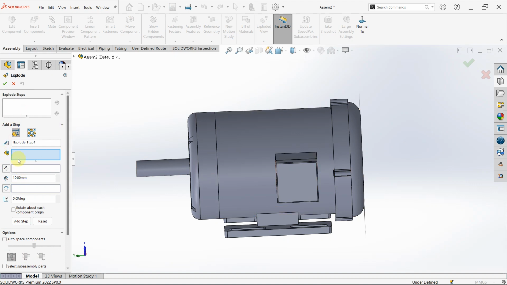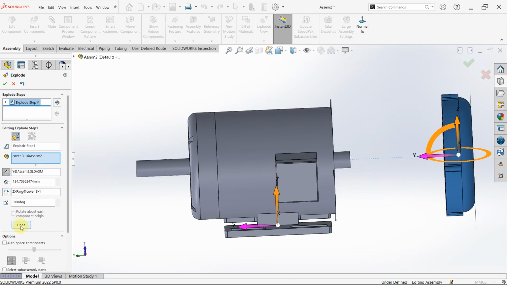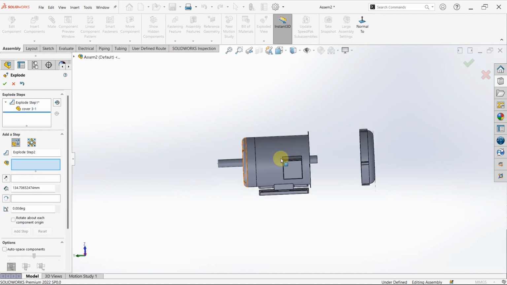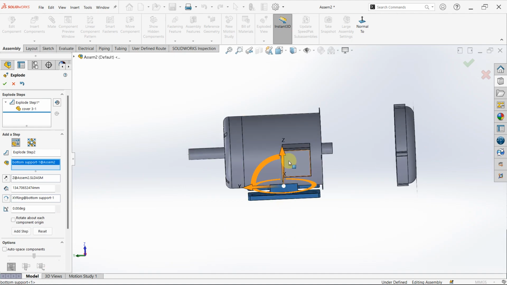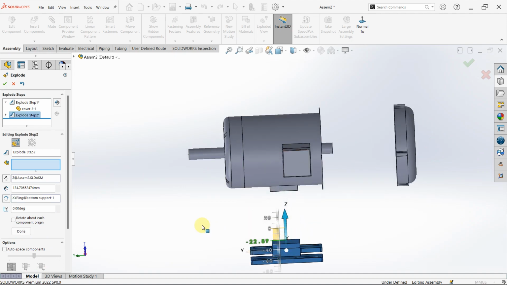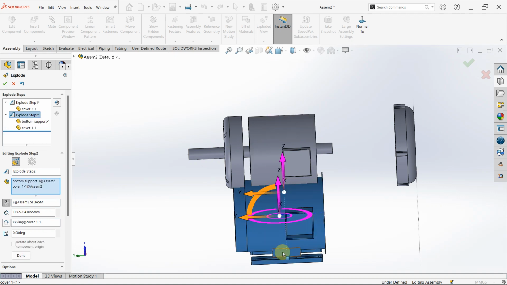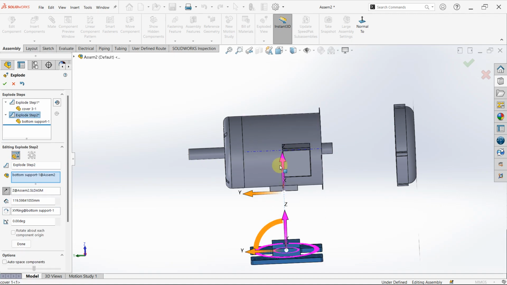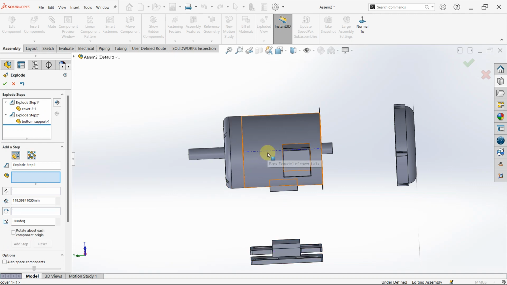First step is the part: click this part, use this arrow, drag, click done. That's the first part. Second part, drag. If you click other parts, it will join it, but that's not what we want. So to avoid that, click done. Click another part. You drag.